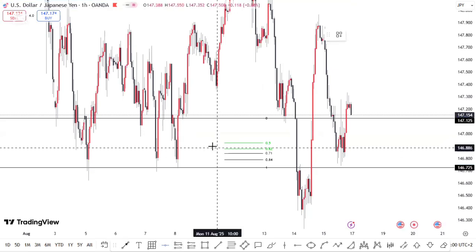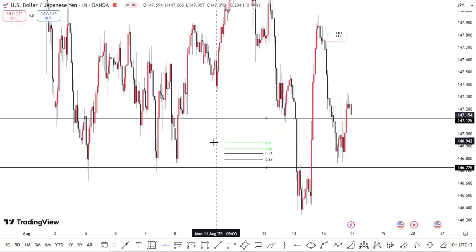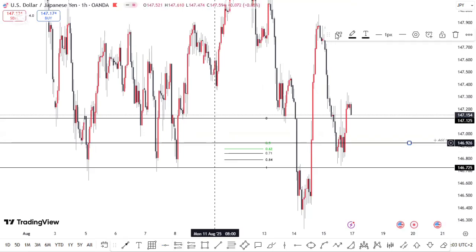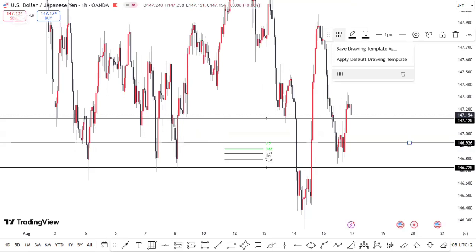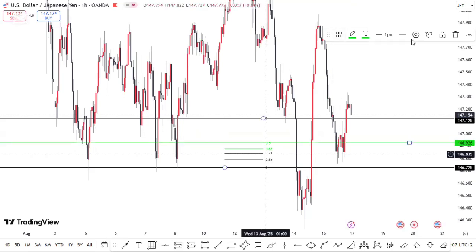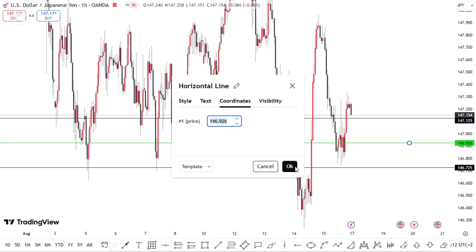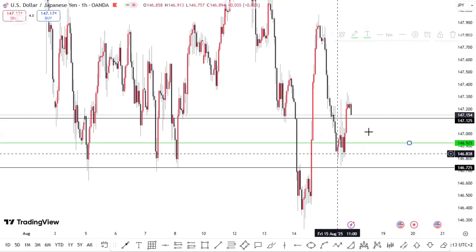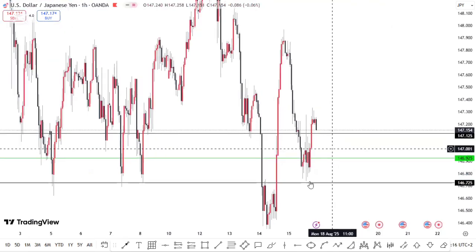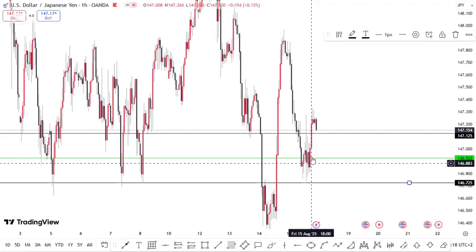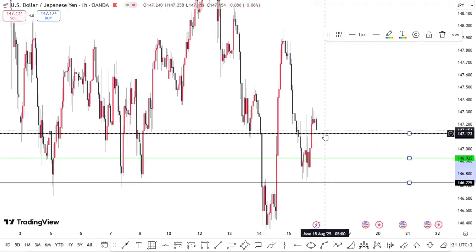Plot it on my 50% there. Then double click, change the color. 25. After having my 3 psychological level lines, I'm going to copy them.